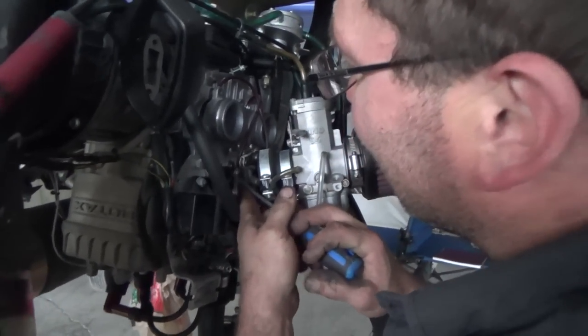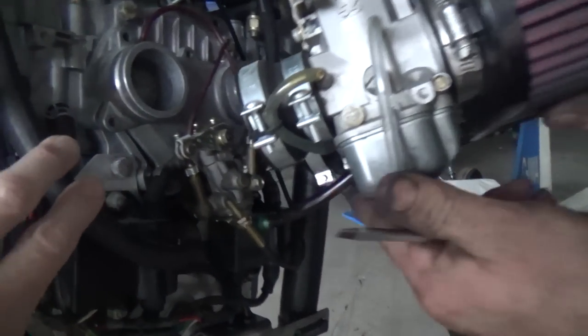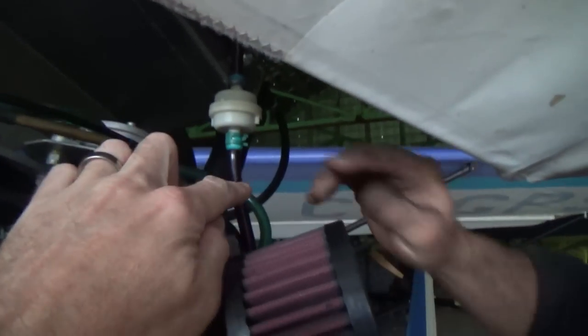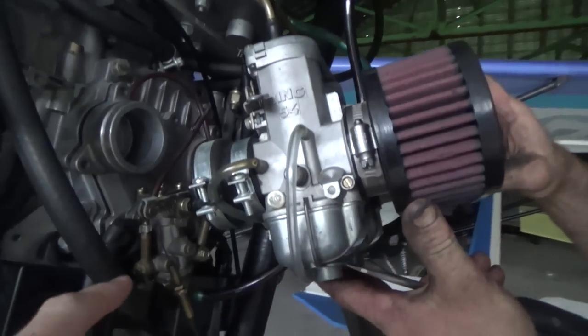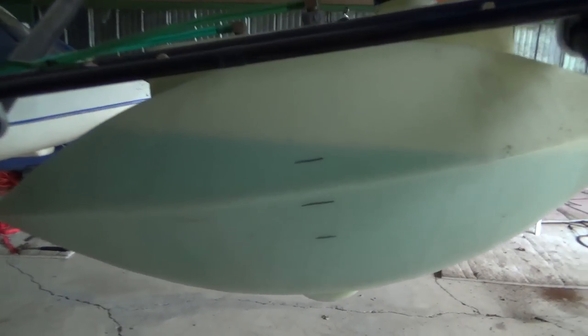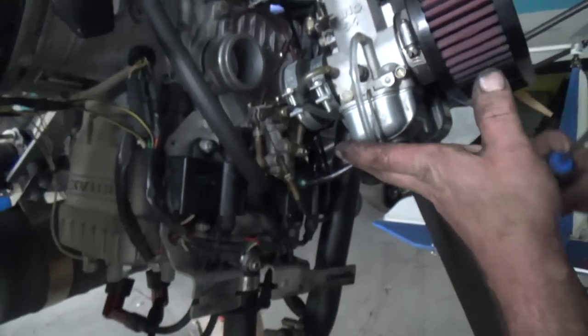So we're taking the oil injection system off. That's this thingamajigger here. And it's hooked up to this line, which goes up to that oil tank, and it feeds the oil into the engine so that we don't have to pre-mix the gas. But if you look at my gas, you'll see it's blue, and that's because I pre-mix it. So I'm like, why am I putting an oil injection system on there if I already pre-mix?